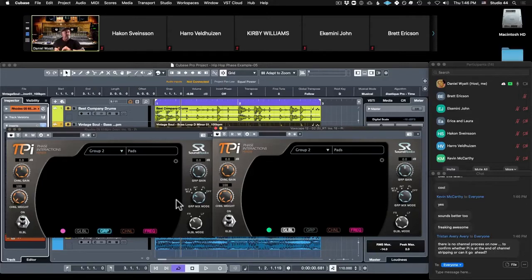There's no channel process on now to confirm whether Pi is at the end of the chain? No, it has to be last. All the channel processing happens, and then it goes last as a post-fader insert. We didn't need to EQ and compress this yet.